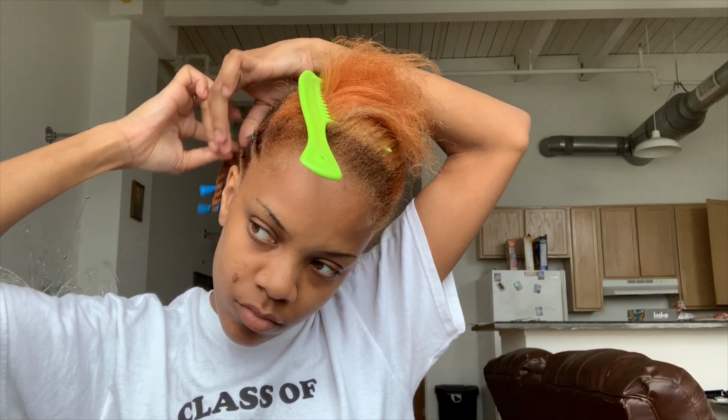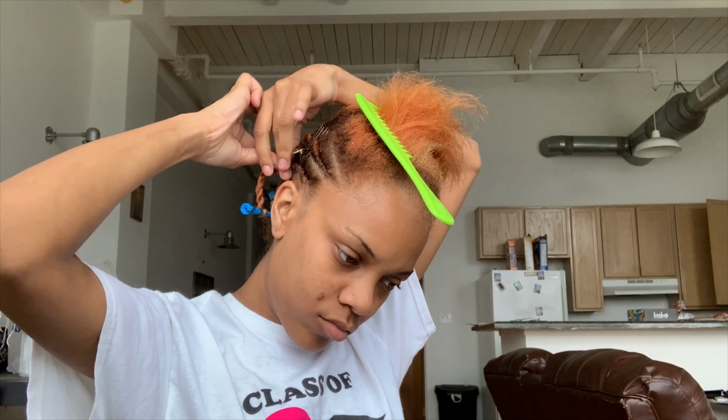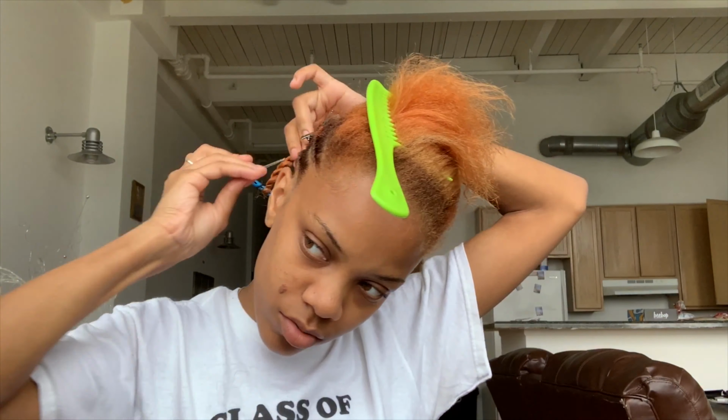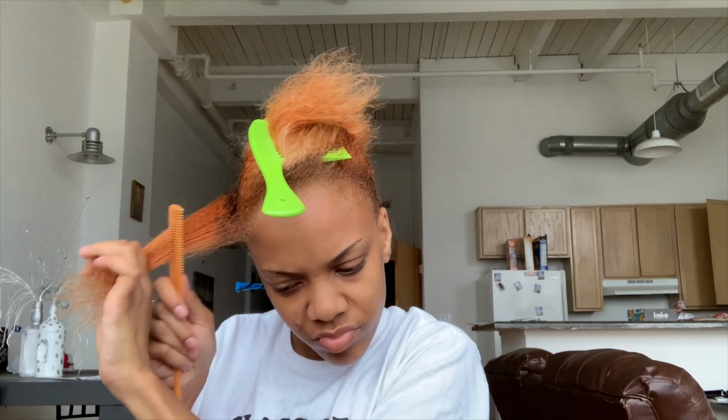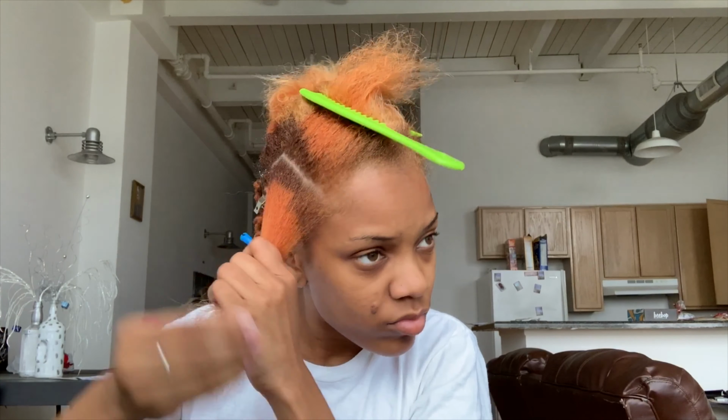But yeah, y'all, these are the metal clips I was talking about. I'm just putting these in my hair to make sure that the twists in the front lay flat. And then when I do the individual twists, I use them also just to make sure they stay down. And I take them off after I sit under the blow dryer. It's optional. If you don't want to do it, then don't. But, you know, I do that.